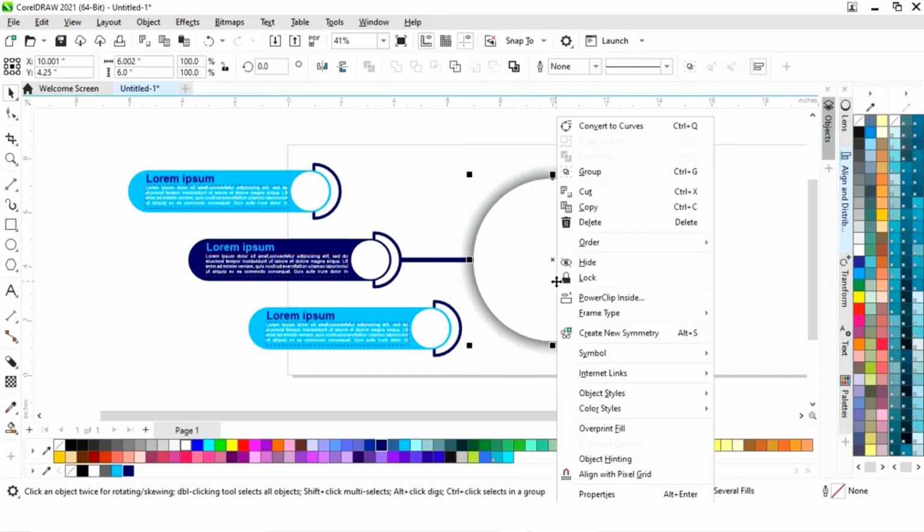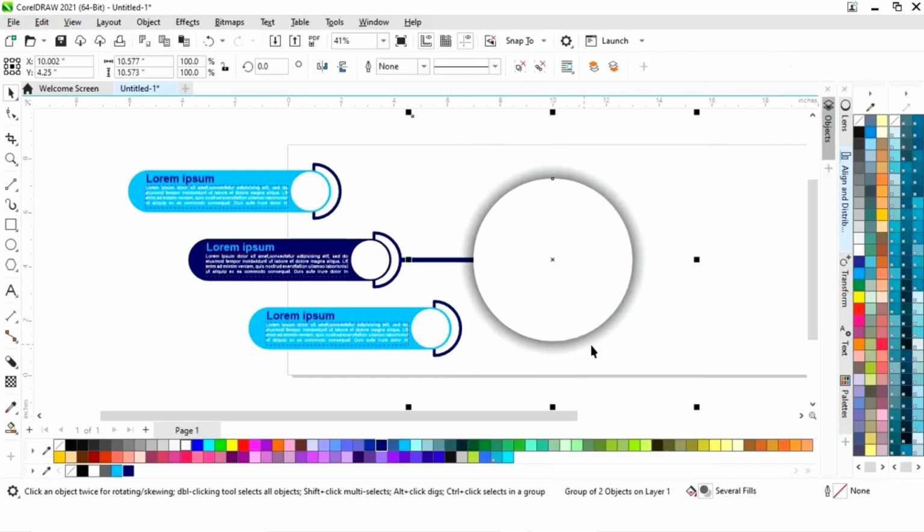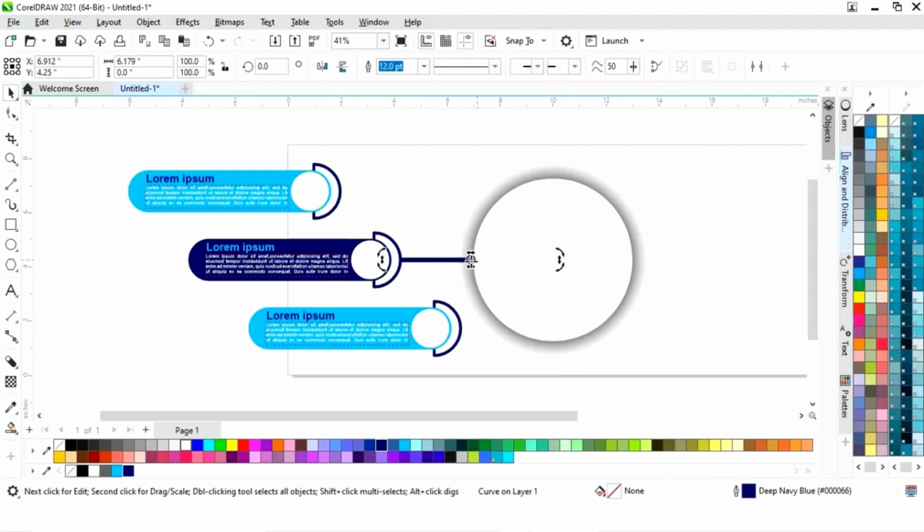Now we'll select both the circles and we will group. Now we'll select this line. Now we'll double click. Now we will set the center point like this. Now we will rotate with the shift key and we will make a copy by right click like this. Now again we will make one more copy by rotate with the shift key and we will right click.